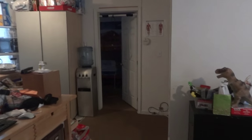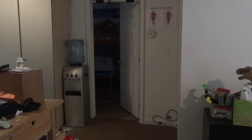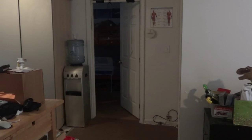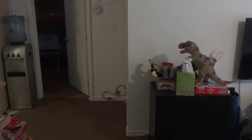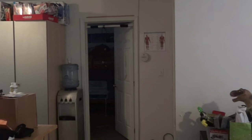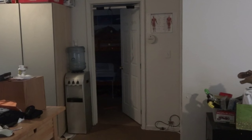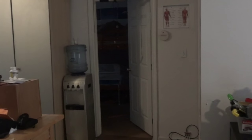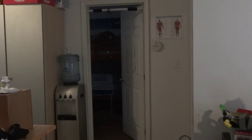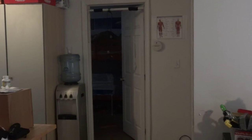I'm gonna zoom out a little bit because when I look at the other video, I was too close up and the house is a mess, so I really don't care right now because each time I clean, the kids put their stuff out, the dinosaurs and whatnot. So I just clean the area that I'm gonna be using. And if you have kids, you'll understand. And it's not the end of the world. So I'm gonna try not to zoom in too close because my face was sort of off last time.